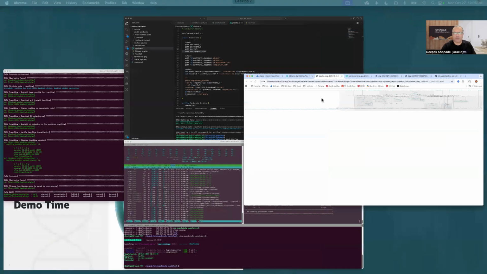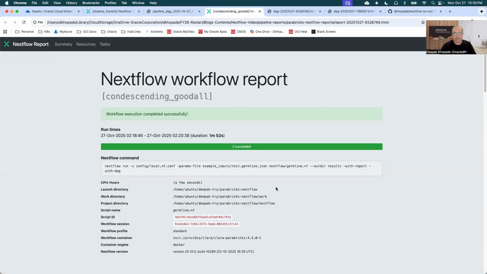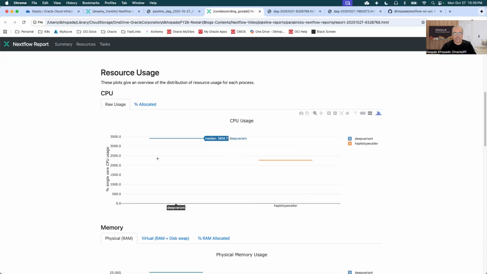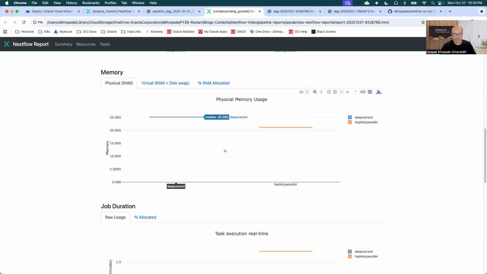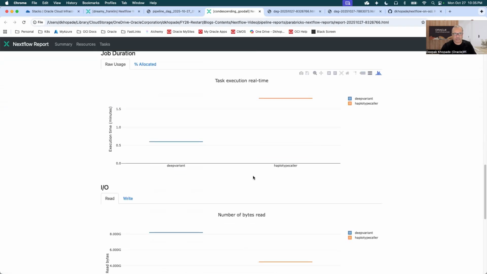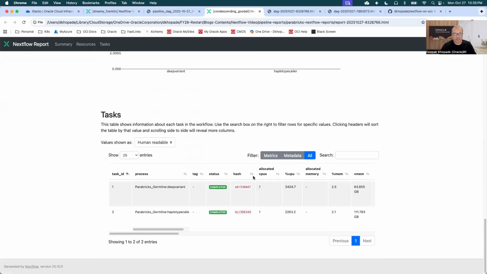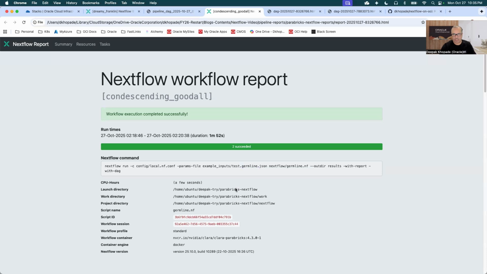Even if we try to see the report for the Germline run, it shows CPU stats, IO a little bit, and tasks, but it doesn't show any GPUs because I guess it's not yet designed within the Nextflow community reports.